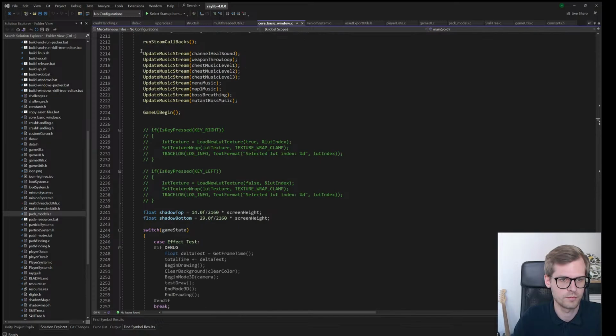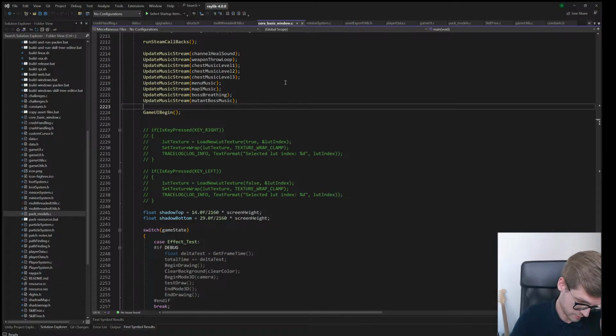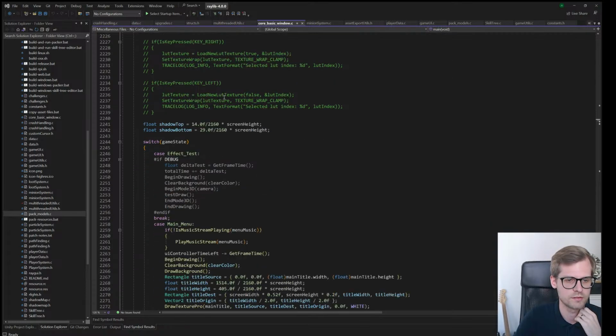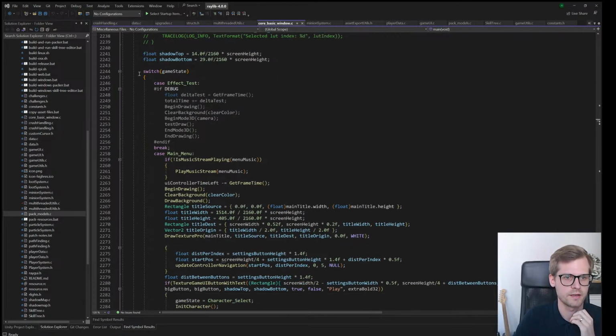And just update any music stream, which is used for any sound effect that's a bit longer. So it's used for the actual music, but also a few other sound effects as well. And here, just a really big switch statement.